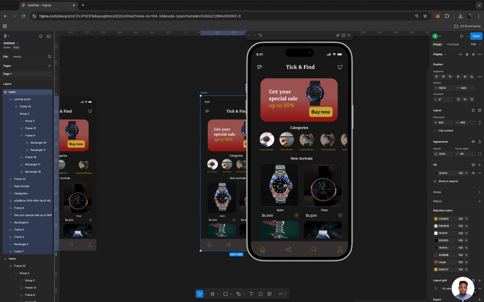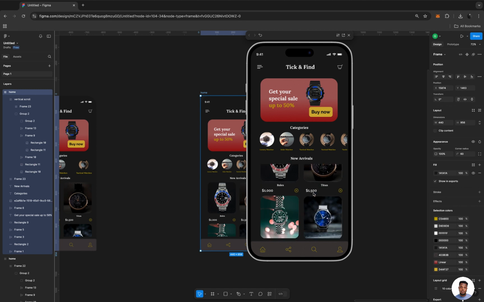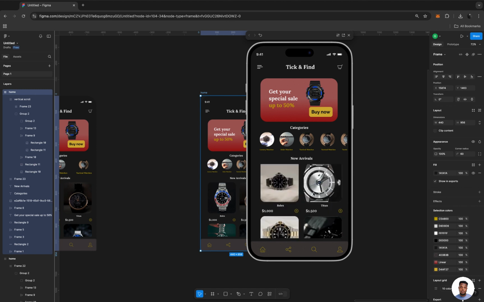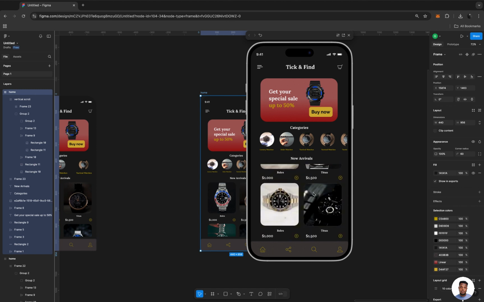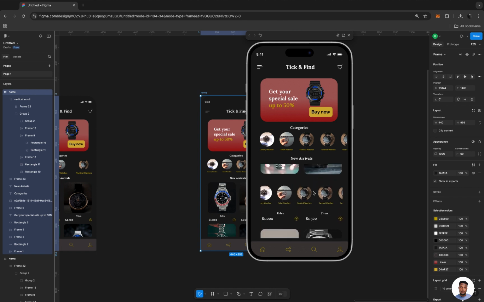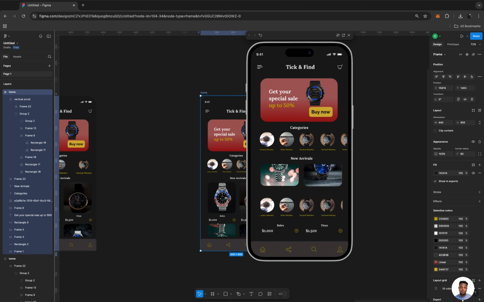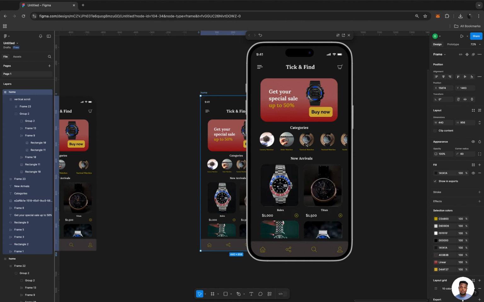If you don't understand that, you can watch the previous video where I talked about how to make a vertical scroll. From there you know how to embed. Watch the previous video on this one, for clarity's sake. So you have this vertical and horizontal scroll all in one.